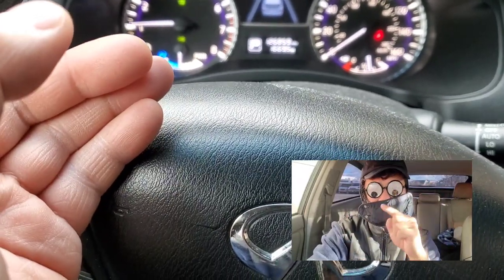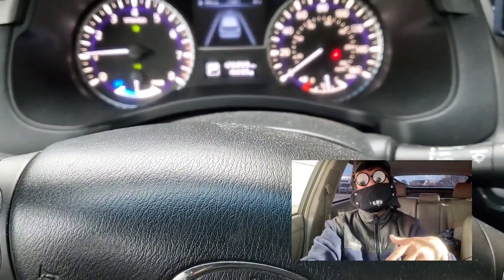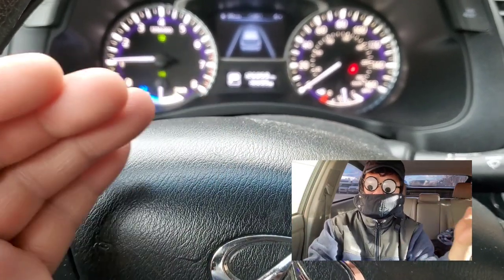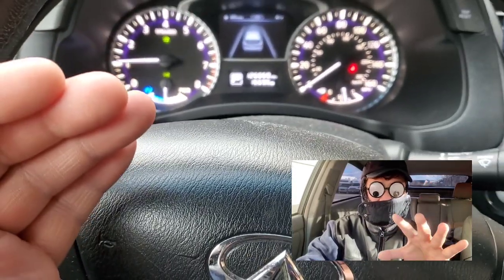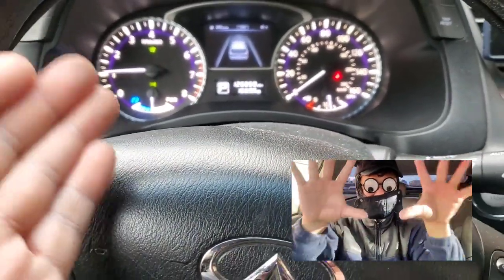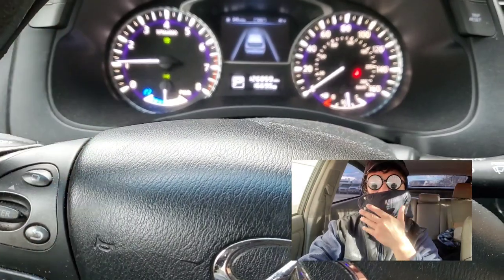Now, to be honest with you, I've had pretty good results with this vehicle as far as MPG is concerned, but I'm going to put that in another video. So basically, if you're thinking about getting this vehicle as a true hybrid where the engine shuts off for 15 minutes and cuts back on when the battery is depleted, this is not that kind of vehicle. But for what it is, I'm still enjoying it — I wanted a true hybrid, it's not a true hybrid, but I still like this vehicle.